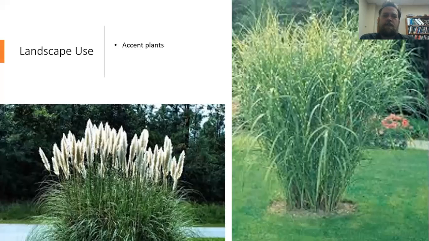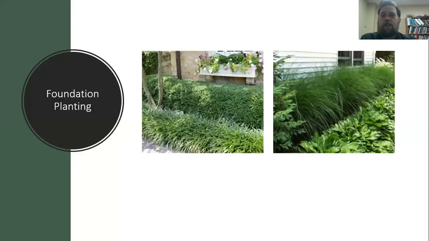So I'm just going to give some examples, certainly by no means exhaustive, but just the range of use you can get out of these grasses. They work fantastically well as accent plants. Of course, we're normally thinking about trees or shrubs and things like that, but these grasses do work very well as an accent plant. With their interesting seed heads, or just the tall stalks coming up, they can be very attractive just off by themselves. A really common use for ornamental grasses is in foundation plantings, right along the sides of houses or along the sides of decks or other structures in the landscape.